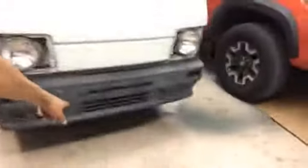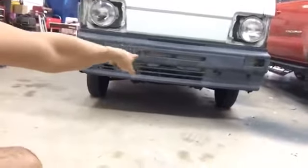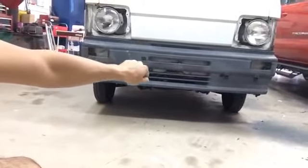I'm actually going to put my mask on and get dirty in a little while. I've got to go to my daughter's school for a second first before I do that. But I just wanted to show you quickly what was going on, that I cut out the bumper cover here. You want to make sure to paint in back of those areas black if you do this.